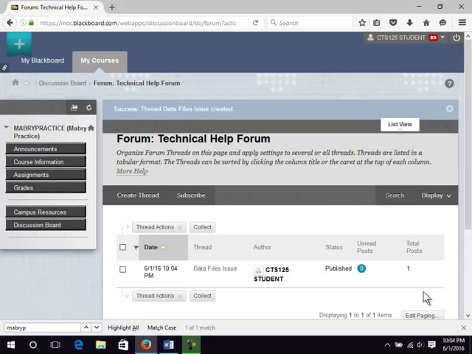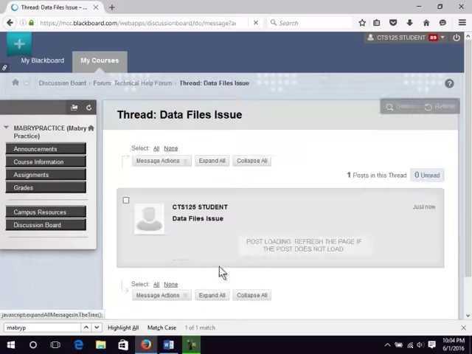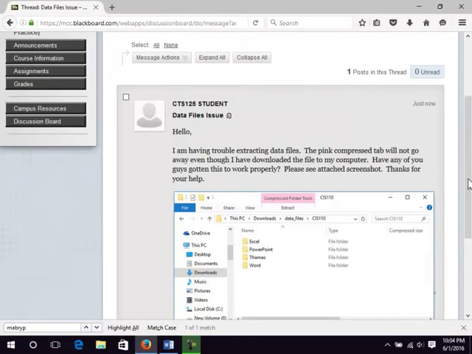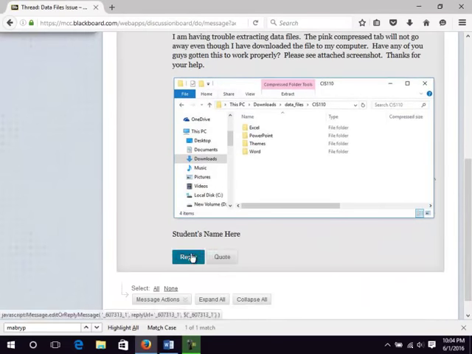If you are required to submit lengthy forum posts, I recommend drafting them in Word first so that you can easily save your work. If you lose connection after clicking Submit, Blackboard will lose what you entered. I will reply to the thread I just created to illustrate copying and pasting from Word. Click the thread name. Click Reply.